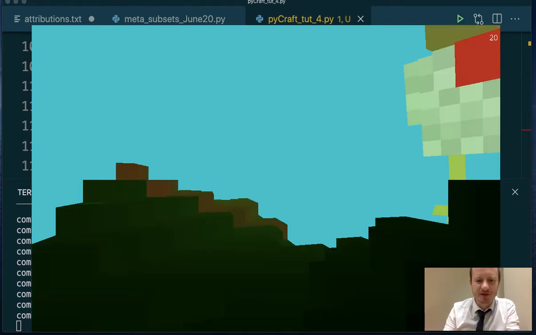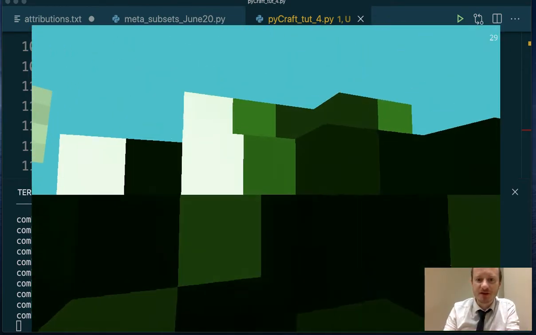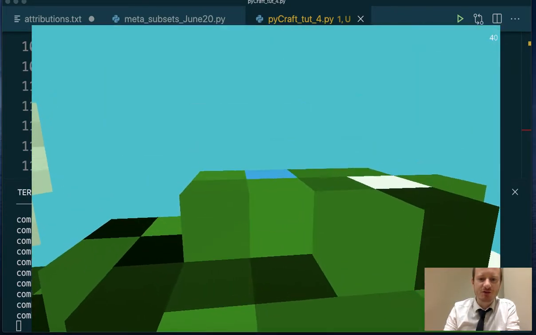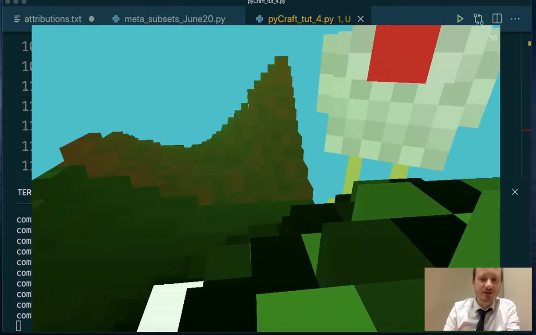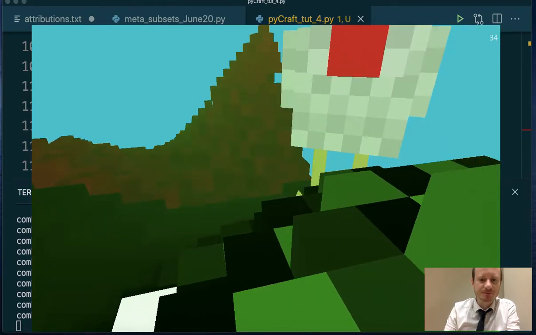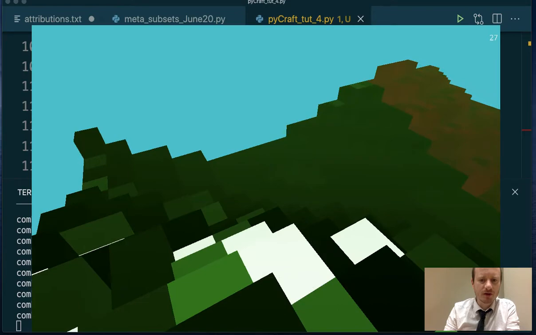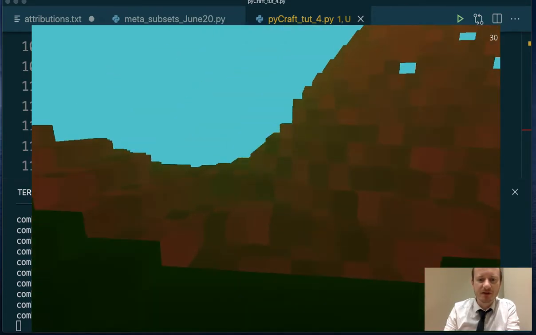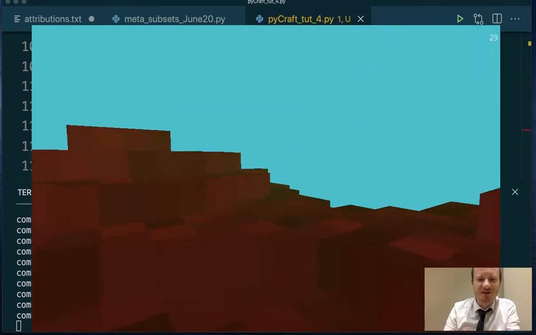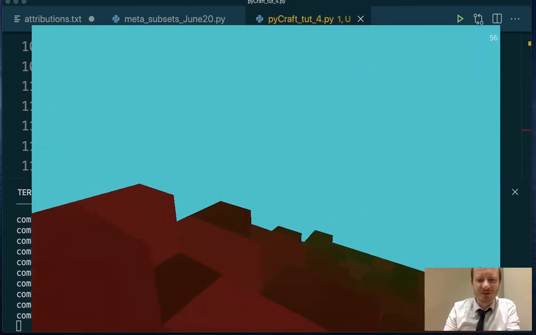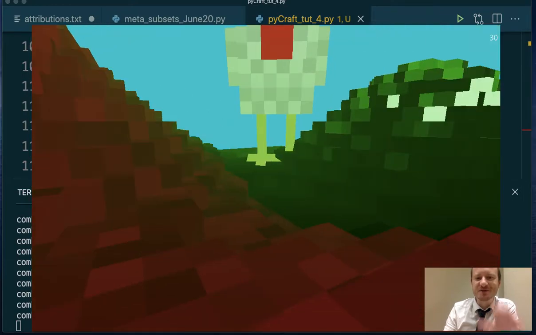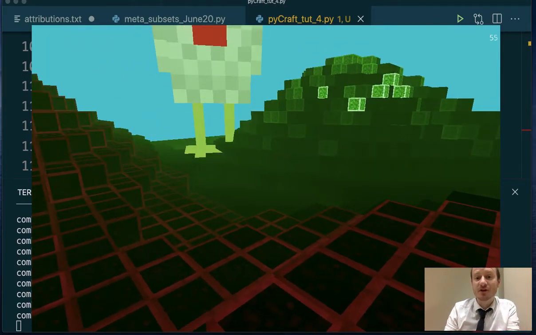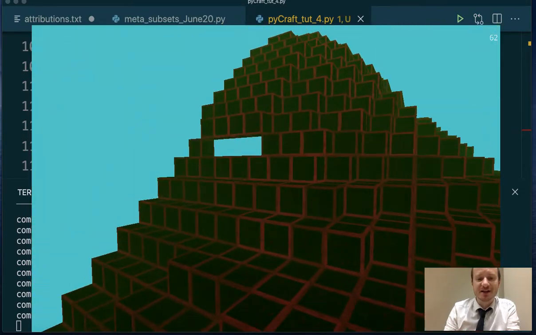Interesting, so that didn't make a difference in terms of there being no texture to begin with while we're generating our terrain. When it's finished, hopefully that texture will actually be applied. Now we've gone over to the red zone. I was saying it's too brown. I thought I'd made a mistake, which I couldn't understand, but it's just the fog, which I think is kind of a blue colour. Yes, and so we've got our texture applied, so that's okay.